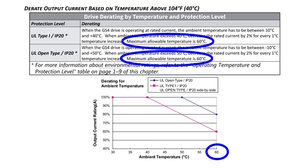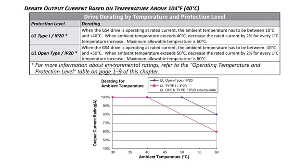So make sure you've measured or calculated what the temperature in your cabinet or room will be when the drive is running to be sure you don't exceed these limits, or if you do exceed the limits, that you derate the drive accordingly.